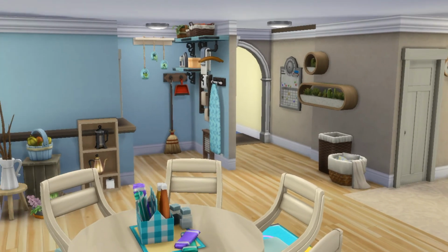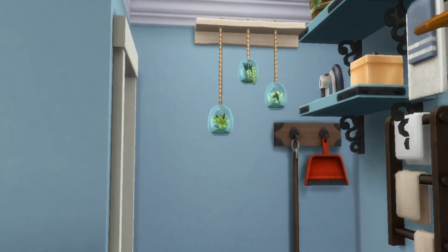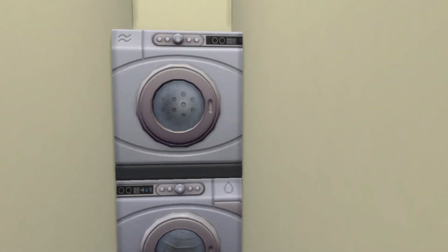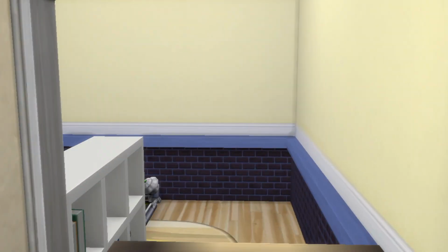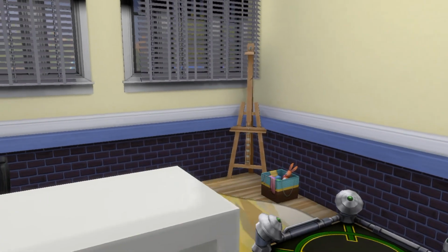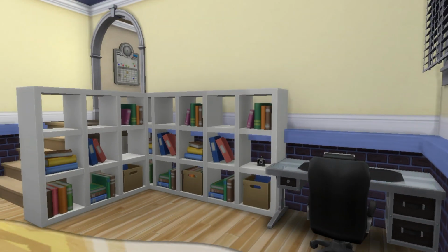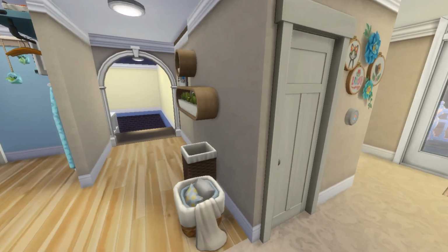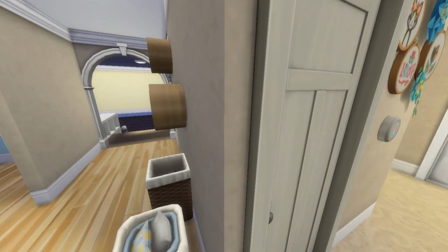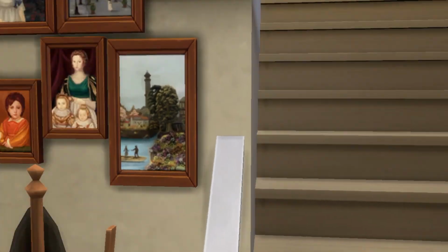As you can see, I'm playing with the cinematic camera. I'm learning how to use that, so this will hopefully get better in the future. I didn't see what happened to them, but they're gone. Now we're going to go into the office, and you can see how it's really cute, and I really like it. And we're back in the kitchen, and we slide into the bathroom here. We're getting ready to go up the stairs.